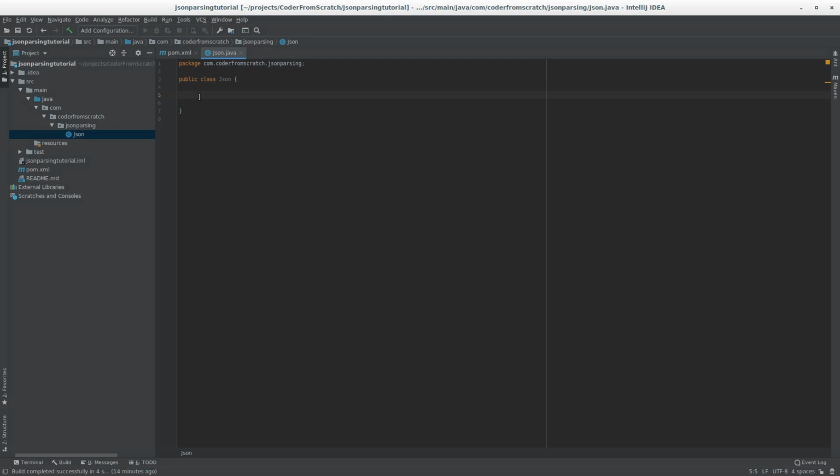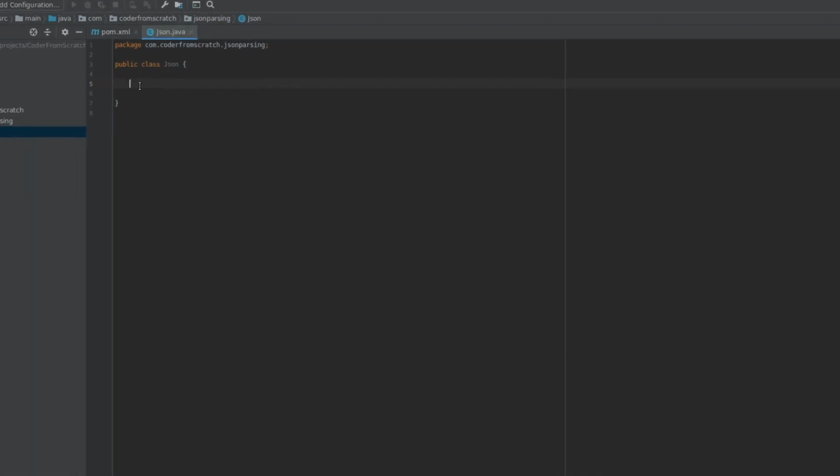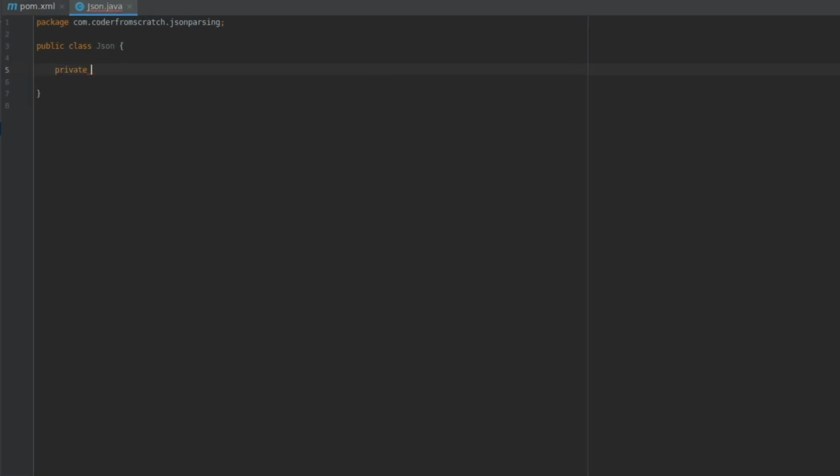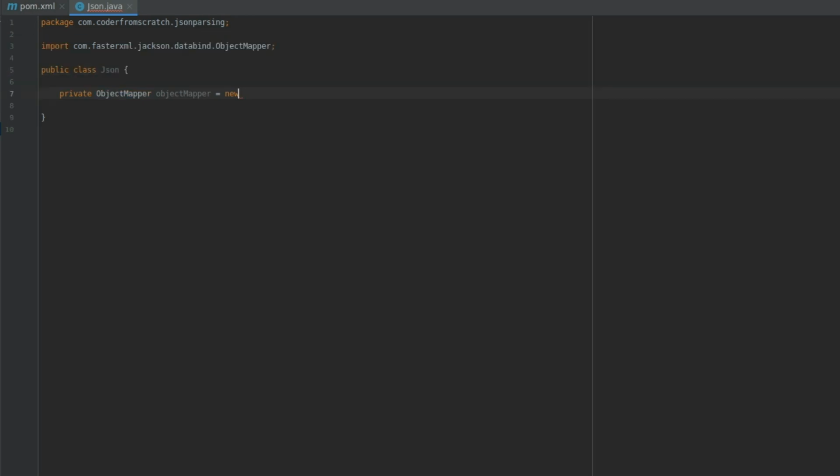So the first thing that we need is an object mapper from Jackson. I'll make it private. I'll import that object mapper like this. I'll also make it static because I'm only going to need one object mapper ever in my project.